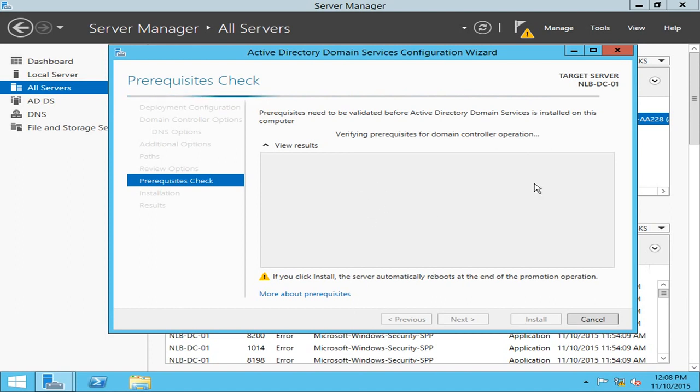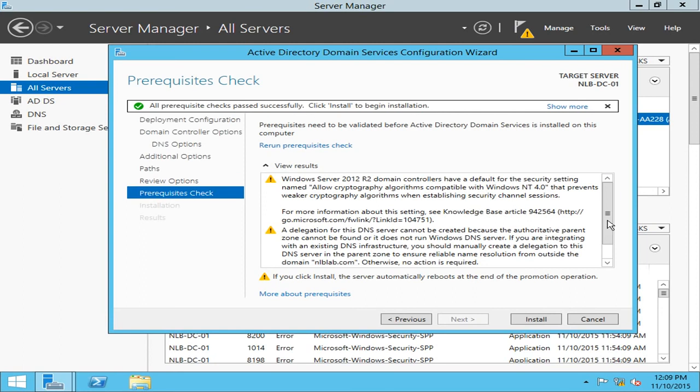So you want this to have as few errors as possible, because after that you're going to promote this server to a domain controller, and it's going to control and monitor your environment, and you want it to be as secure as possible and with no flaws within the initial installation.